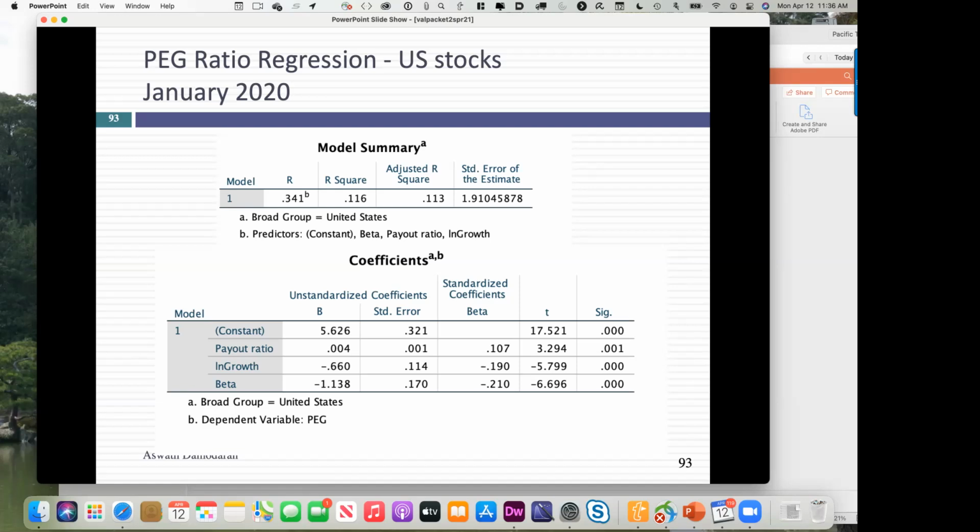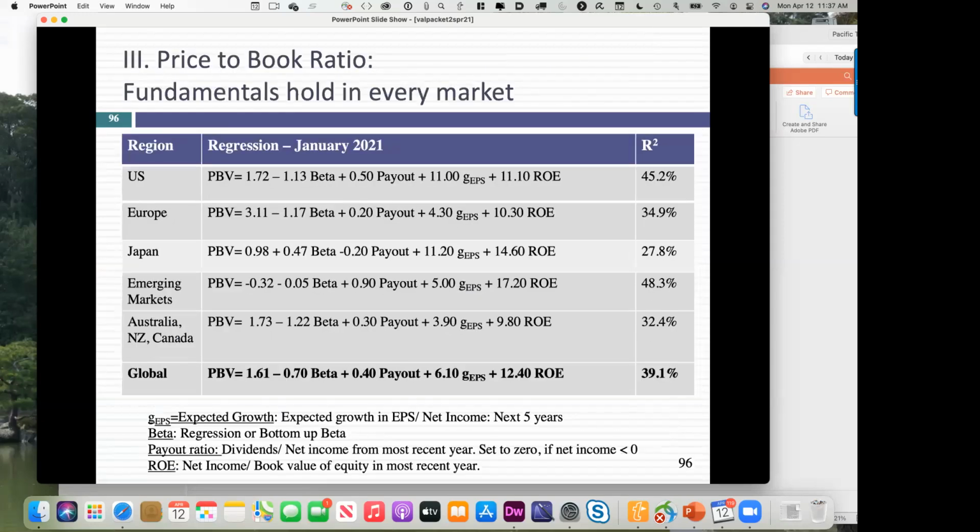And with the PEG ratio, the R-squared is only 12%. There's a huge amount of variation in PEG ratios I cannot explain. You know the lesson I take out of that is, I don't use PEG ratios. When the data gives me that much noise, I'm asking for trouble using that multiple in any pricing context. And in fact, as I go to price to book, one of the things you're going to notice is the R-squareds get much better. Notice the R-squareds here compared to the PE ratios. And that's one reason when asked to pick a multiple, PE ratios are among the most deadly multiples to use in pricing because they're so difficult to explain across companies.